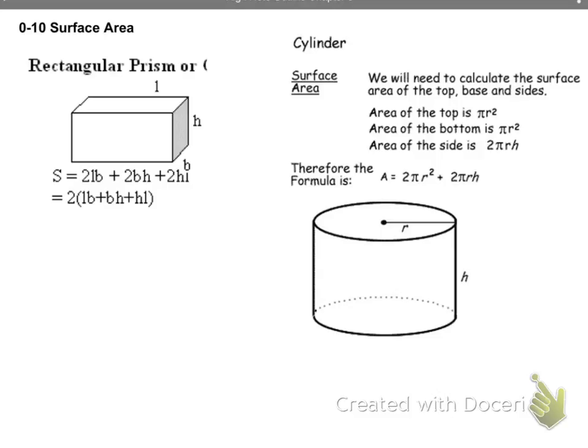You got length on top, this longer side, the height is here, and B would be that depth of the box going into the board. If you look at a die, how many sides or how many numbers are on a die? There's six, right? So there's six sides on a single die, because a rectangle has six sides. It has a top and a bottom, the two ends on the sides, and then your front and a back.